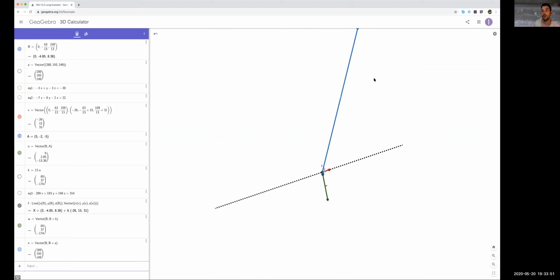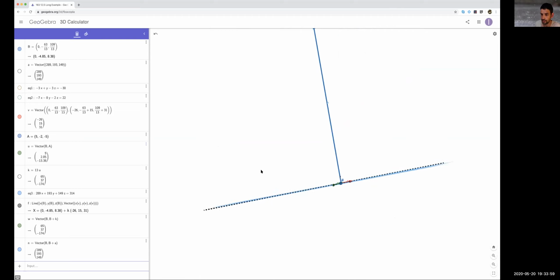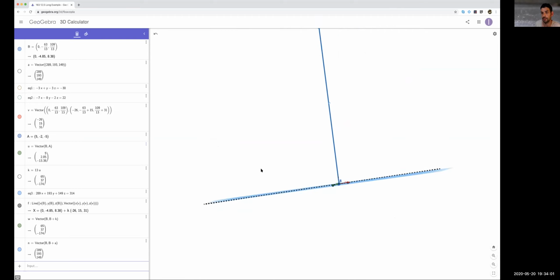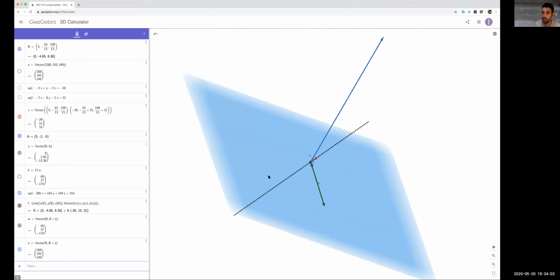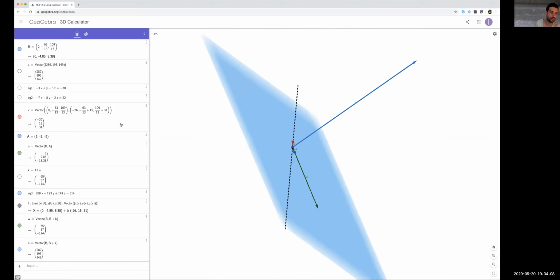Well, we've got our normal vector, we had our point, we can then create the plane, and there is the plane, right? See that both vectors are sitting in that plane. When we look at it from the side, they're right there, and that vector N is shooting right out of it, okay? So that was the geometry of the whole situation.